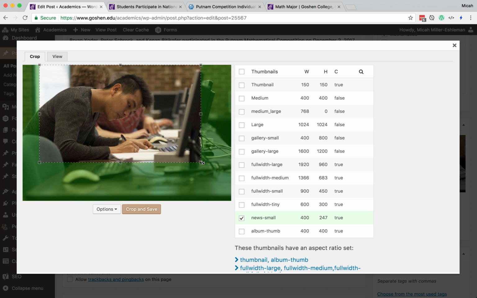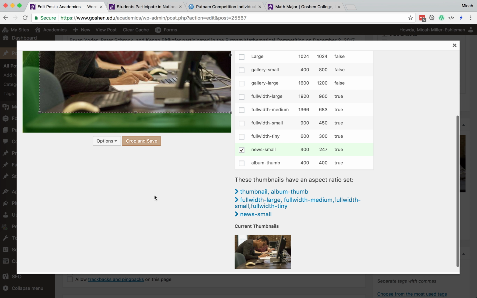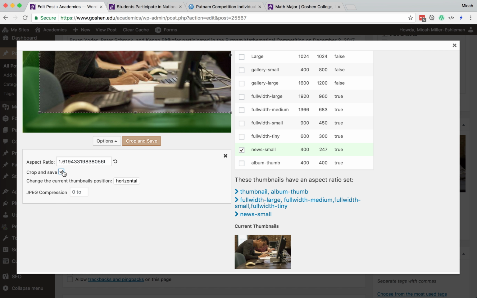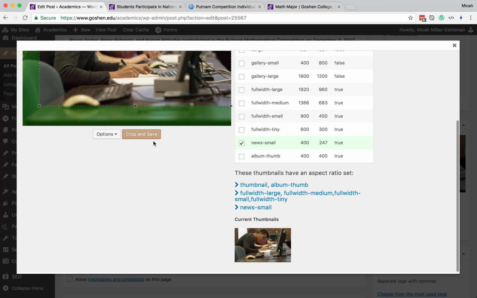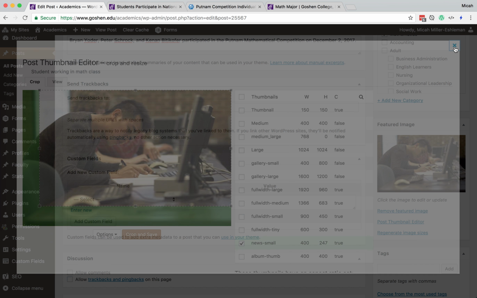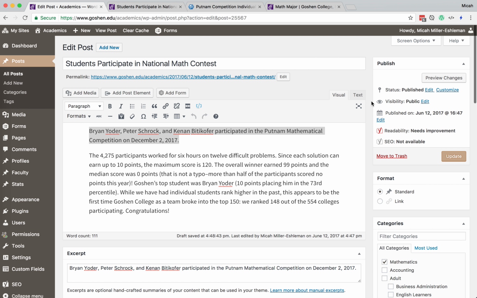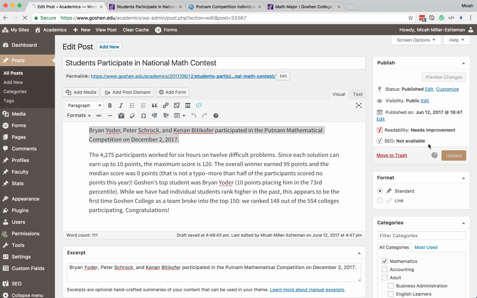In this case, one that fits really nicely on academic landing pages. Also, when I have a green background, that means my image is large enough. If I make my image smaller, I'll eventually get a red background. In this case, this image is very large, so I have a lot of flexibility. So I'm just going to grab a crop I like. If this button doesn't say Crop and Save, come over here to options and make sure it does. And then when I click Crop and Save, my little preview down here will update. Great. So my image is now cropped. I can close out of here, and I'm just going to click Update to save my changes.